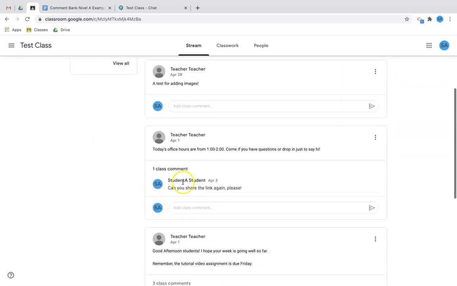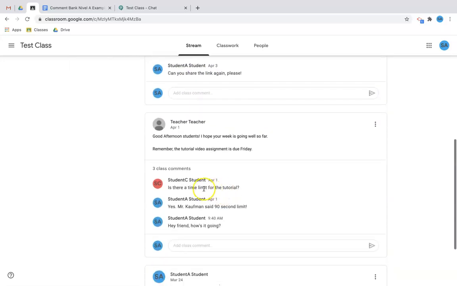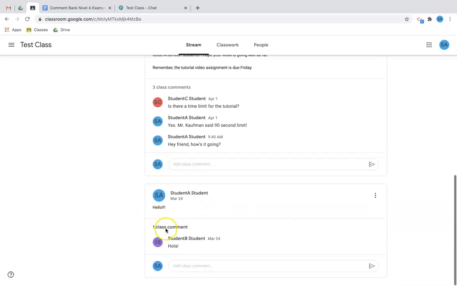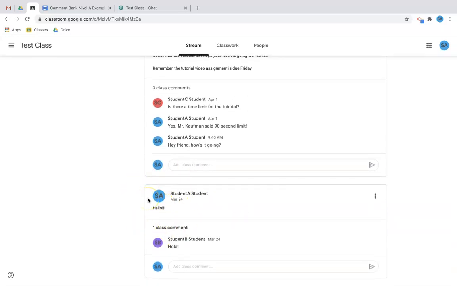Meaning, if you have a question, go in there and ask it. Or, right, if you need something of your teacher, go in and type it in. With that said, you can also answer a question from your classmate like I did here. However, what we don't want to do is we don't want to just use it to clog it up with just hellos and those types of informal communication.